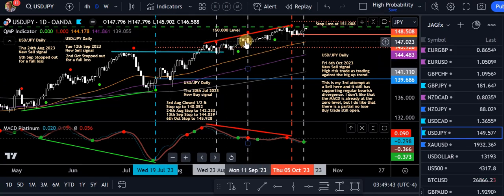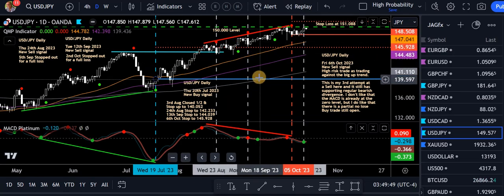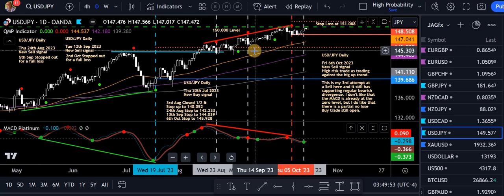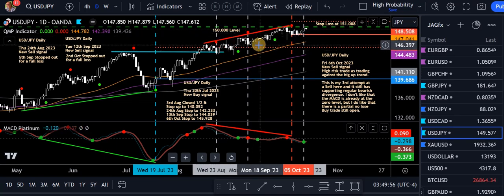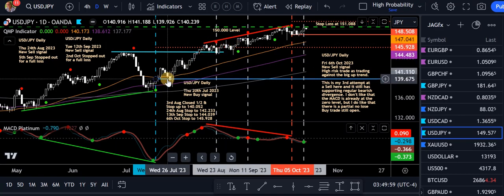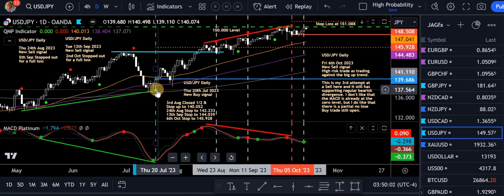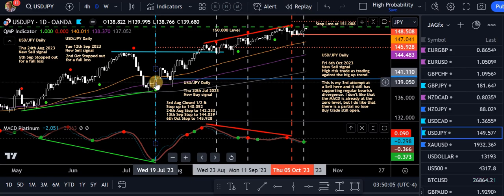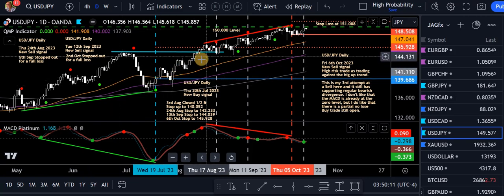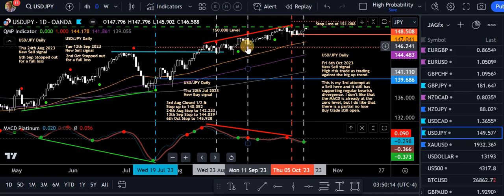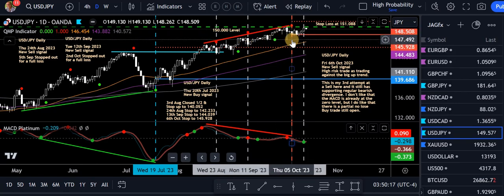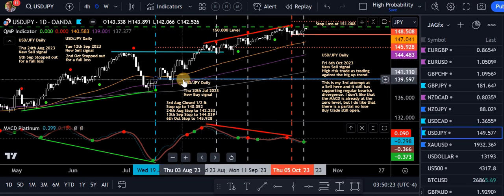But what I'm doing here is I'm trying to catch a falling knife. The trend is up. It's clearly up. Look, you see it, and that's why I like to give a buy trade a bit of breathing room. You keep having to go at these little sell trades, and when you're trading against the trend, if you're taking a buy trade here, it's with the trend. So if you're risking between 0.5% to 2%, you'd probably go in this trade with 1.5% risk. But when you're trading against the trend, you might only go in with 0.5% or 1%. As I said, you're trying to catch a falling knife. You're much better off taking the low-hanging fruit and going with the trend.